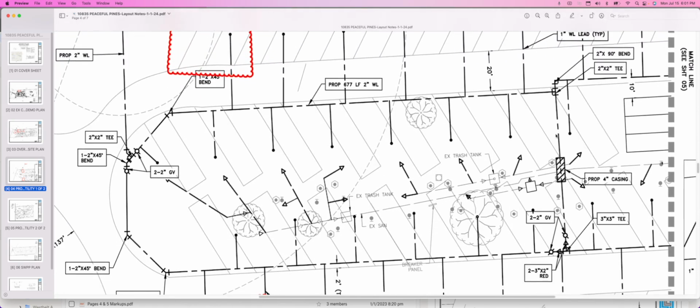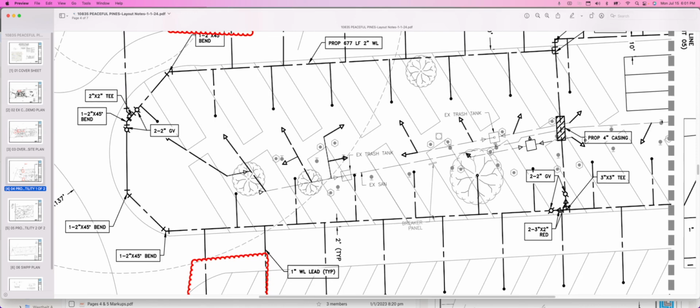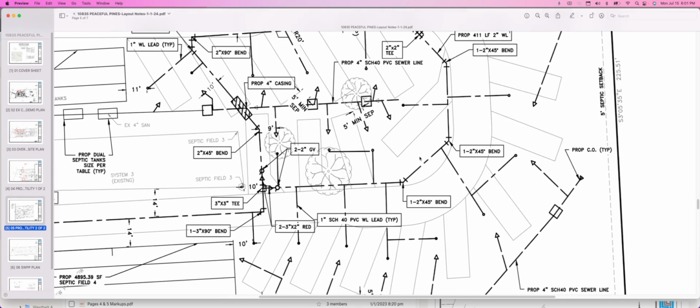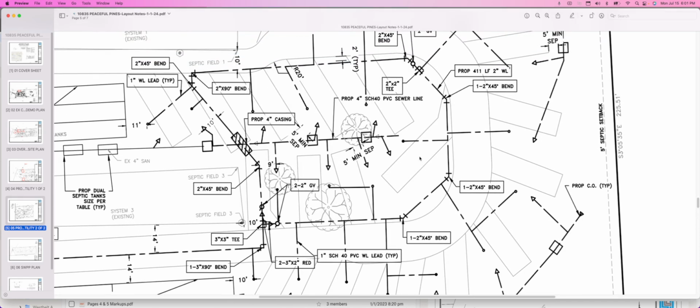This is called phase 2. You can see a lot going on here. There is existing underground septic already that's being used. We ended up reusing most of it, which is good. But we have to tie into it, right? So people can't be there for phase 2, but they can be whenever we're doing phase 1. So our goal was to get phase 1 done first.